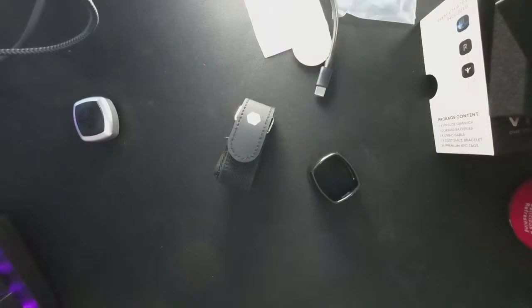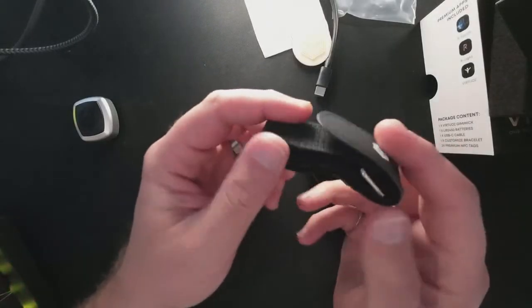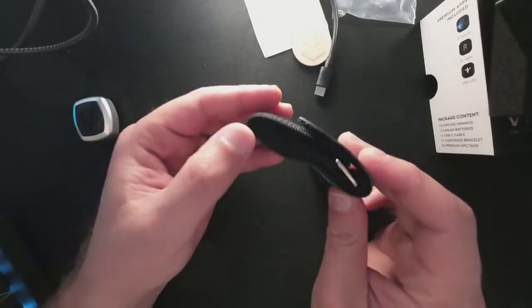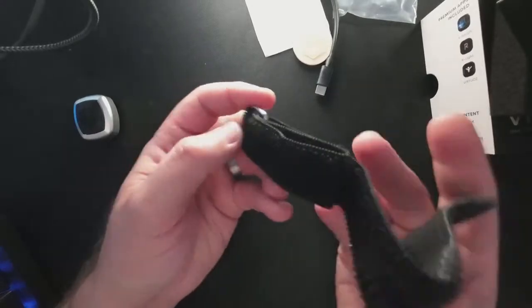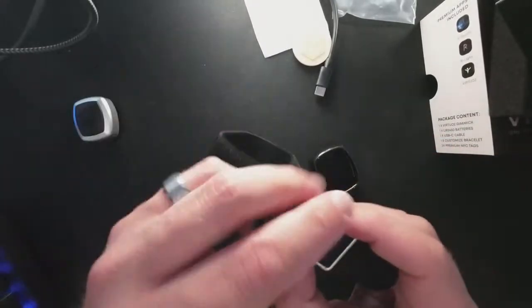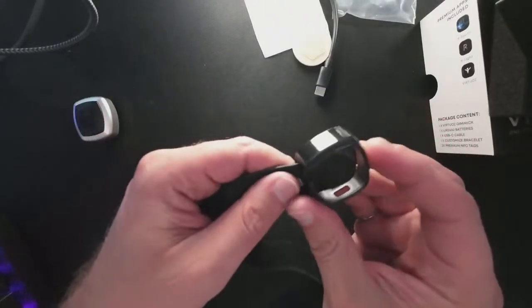All right, let's talk about this bracelet a little bit. I'm going to take my watch off for this. I think there's some missed opportunities with this bracelet. I'm probably still going to use it, but the thing is, man, it's way too big and it's a chore to use. And here's the problem that I have with this thing. It's not intuitive how you attach this, which is kind of a problem.